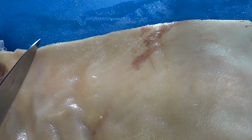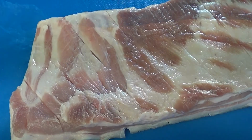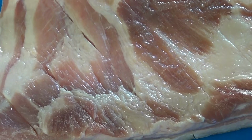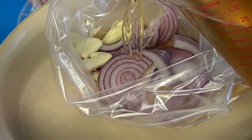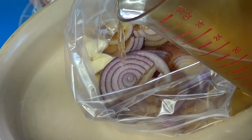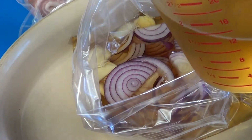I'm scoring the skin side of my pork belly, and I will do the same on the meat side. Scoring the pork belly will help the dry rub really season the meat. In this bag I have my sliced red onions, my smashed garlic. I'm going to add the apple cider juice to this bag, and I'm going to be placing my pork loin and my pork belly in this mixture, and I'm going to marinate them overnight for maximum flavor.